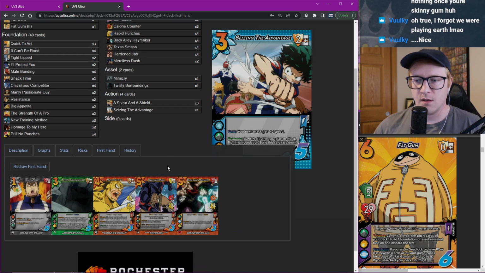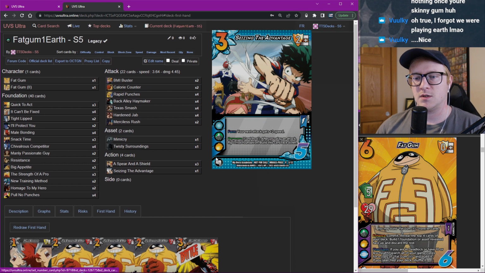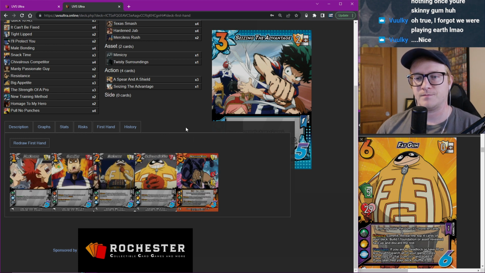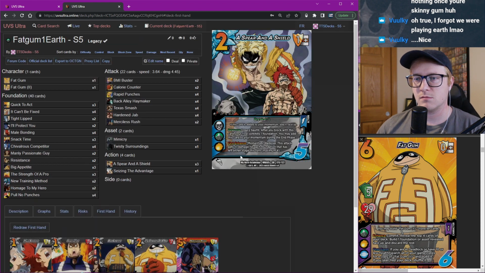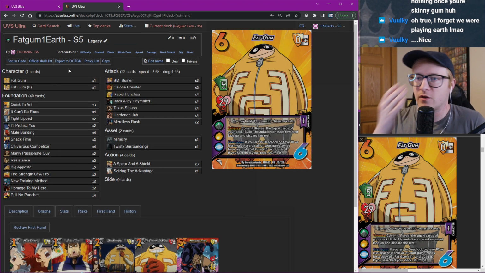First hand. Huh, what an abysmal first hand. We mulligan this one for sure. This one is not much better on a 3, 2, 1, 5. Hold strength of a pro. That doesn't look great. But I think it might just be good enough. 1, 2, 3, and then this one builds 1, and then this one attempts to draw 1. This is a good looking hand. Yeah, I think that's it. I think that's Earth Fat Gum.